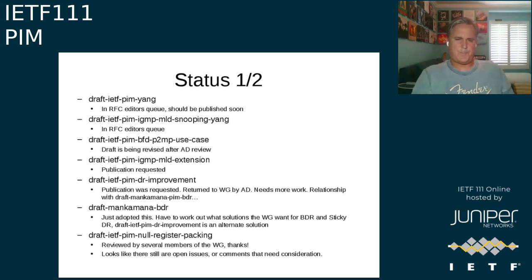Then we have the DR improvement, and we also have this backup DR draft. So the story now is that we have adopted the Mankamana and BDR draft as well, but that doesn't mean that we will necessarily publish both those drafts as RFCs eventually. We need to figure out in the working group what we want to do. Do we need both solutions or not? Do we need two drafts or not? Just open questions here, but those are some other things we need to figure out.